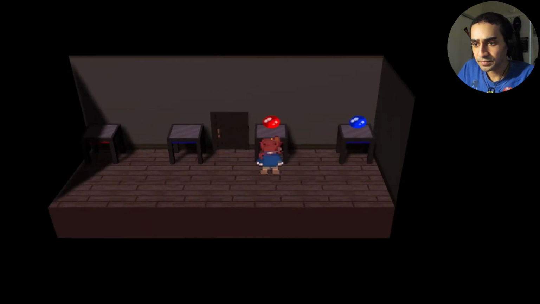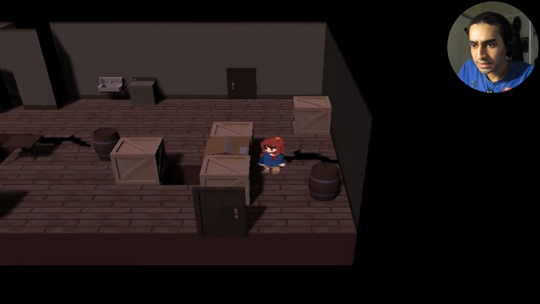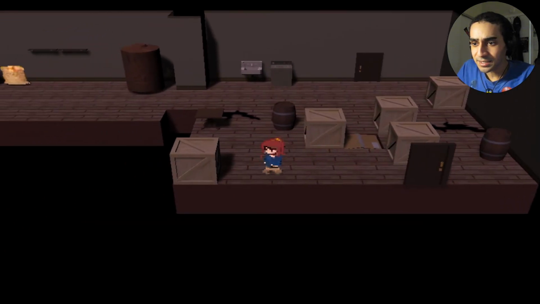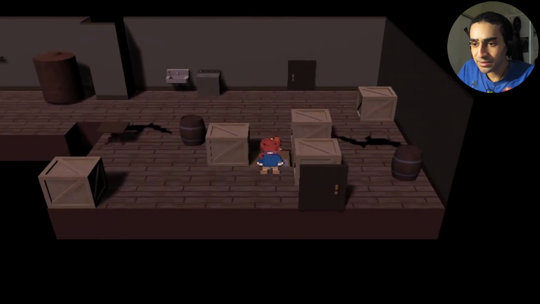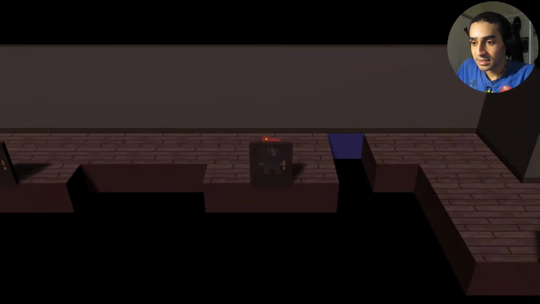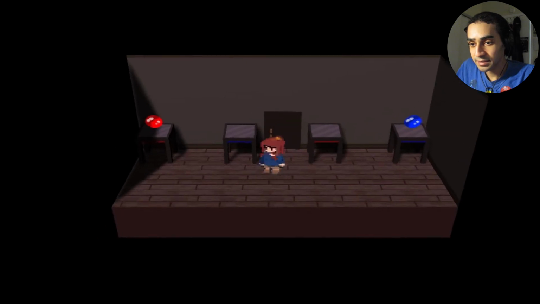Let's move the red one. A red one, red one. Yeah, I think we can move this box. Let's get it. That's what I'm talking about. Okay, so now we can move the thing now, which is a good thing. The red back to over here.